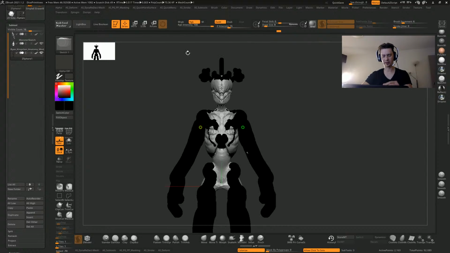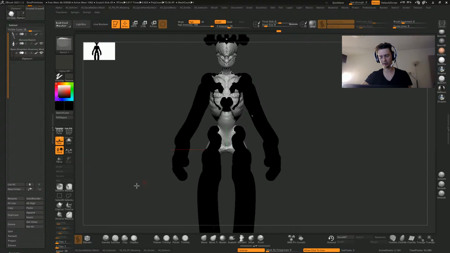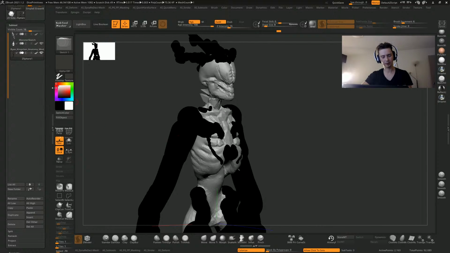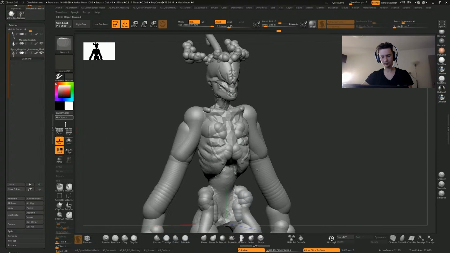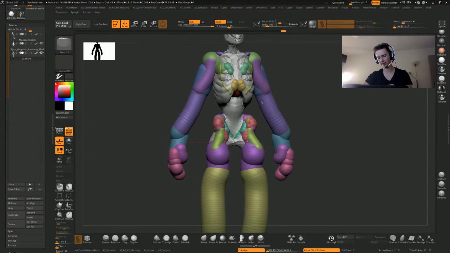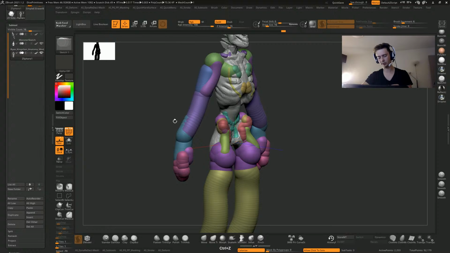And when I'm sketching, this is essentially what I see, the silhouette. But it's more handy for me to see the polygroups right now in the actual form.